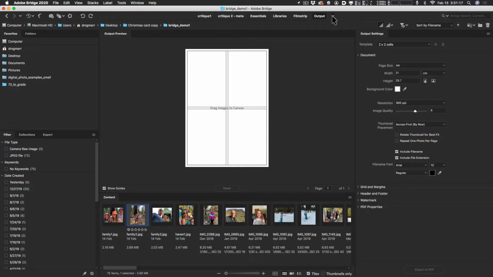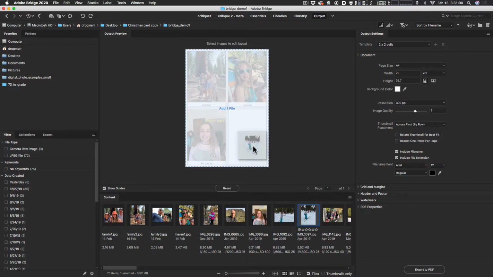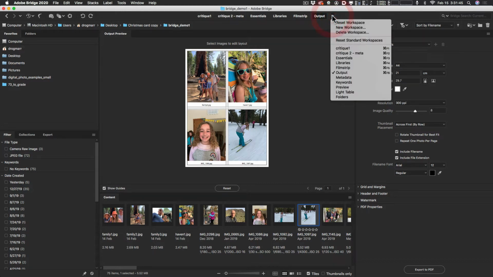So if I go to, obviously I'm in output, and I get this thing where I can make like 4-up prints. Well, I can show you that now. If I drag this there, and I drag that one there, and that, it's like a picture package like you got in high school, right? So you can do that here and set the settings up over here on the right. And then you could open that or save that as a PDF or print it, that kind of stuff. So that's the output module, or output layout.